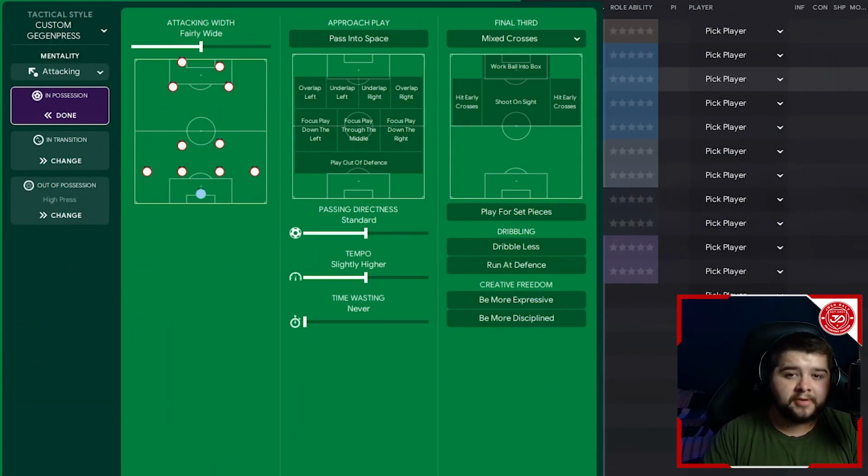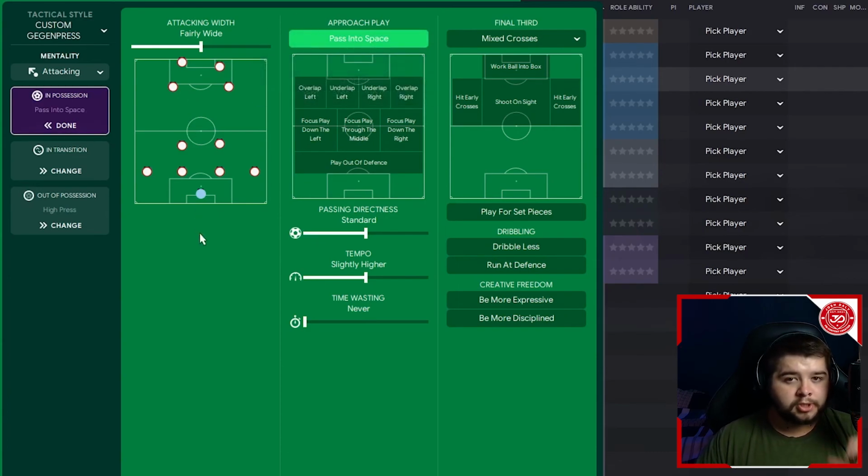So we're going to start with the in possession tab, and we are going to, by the way, just to make this very clear, it is going to be on the pressing style and the attacker mentality for anyone that is wondering, although you probably would have seen that in the previous presentation where it was displayed. But we're going to go over the team instructions and explain really why they are set to those. So it is going to be fairly wide in the attack and width. We're then going to opt to have pass into space, a very good option to have with Leipzig because we're definitely not a tiki-taka team, and having this on just helps find those in behind runs really, really well.